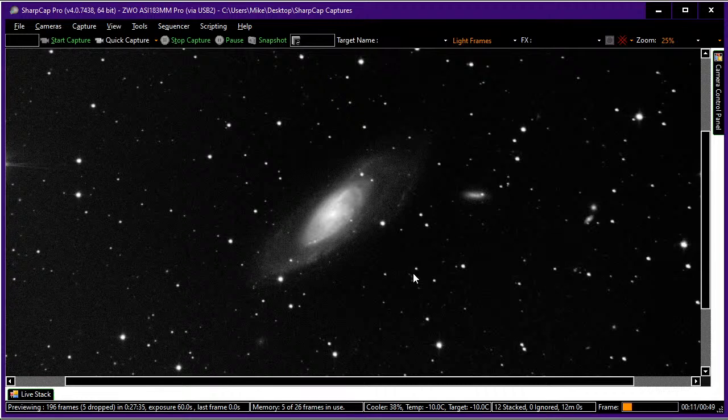So still early days. I think the stars are looking pretty darn round with this, whereas sometimes I got streaky stars with the other one. These, I think, are holding their shape really well, so I think it is a little bit stronger. Well, I know it's certainly bigger and stronger than what I had out here before. But it was a question for me whether what was causing the streakiness was the wedge or the mount itself, just the limitations in the Evolution mount. So I don't know. We'll see. Jury is still out. But here's M106 starting to fill in nicely. Got a nice big disk here. Supposedly a supermassive black hole in the center of this galaxy.